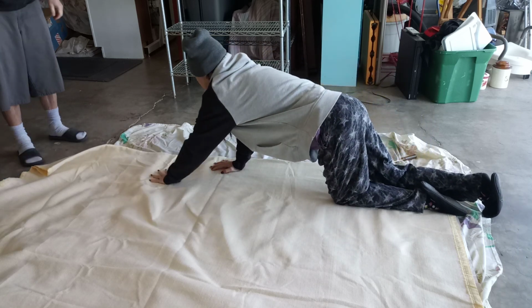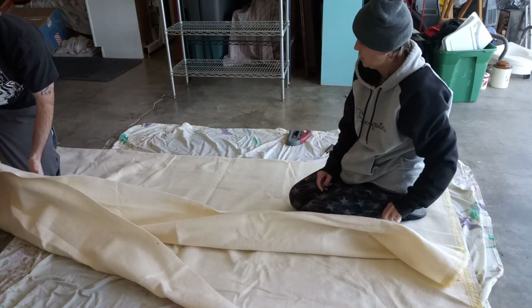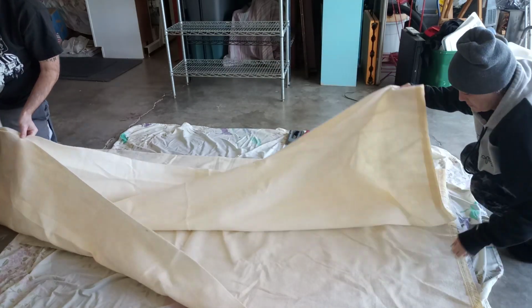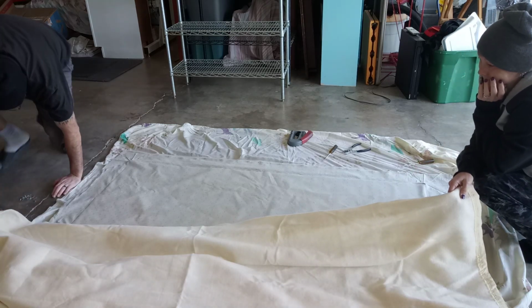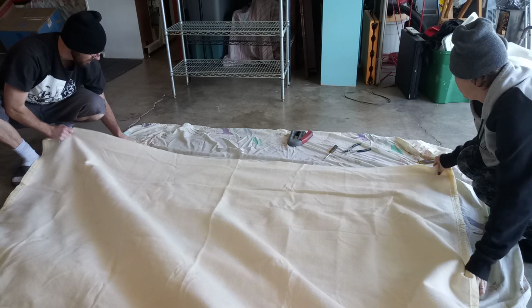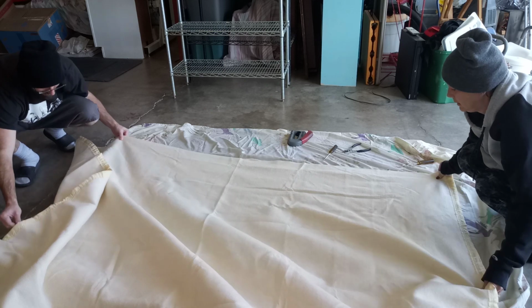Can we cut off enough to make a third layer? Probably not. Just to here. I mean, we could. We could just fold it in threes. Let's try that. You want to do that? Put one edge on here. Straighten this back out again. Put one edge on, right up to the edge. I'm grabbing both sides like this. I can't grab underneath here. This side's longer. Okay.